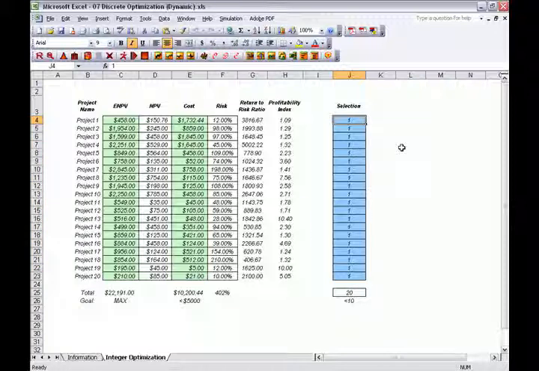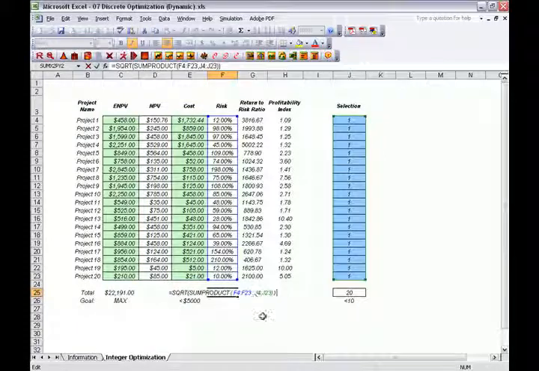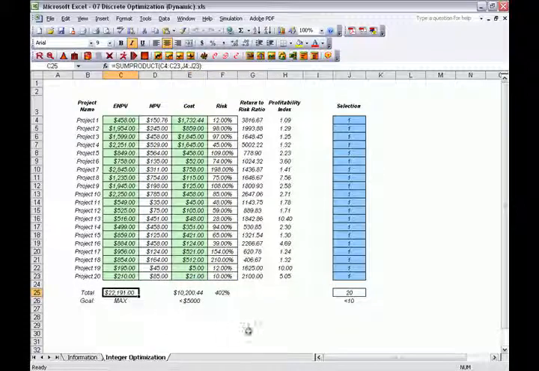So there are 20 projects, the total here. The total NPV for all these would be this value times whether it's a go. If it's no go, then it will be a 0 value. This times this selection is 0. Or if it's times 1, then you have a value of 458 because you executed a project. And so it's a sum product of these two columns. Same thing with risk as well. And we can do risk analysis as well if you wish. So the idea in this case is, say, we can maximize bang for the buck, or we can maximize just total portfolio value, accounting for risk, uncertainty, and selecting the best projects.